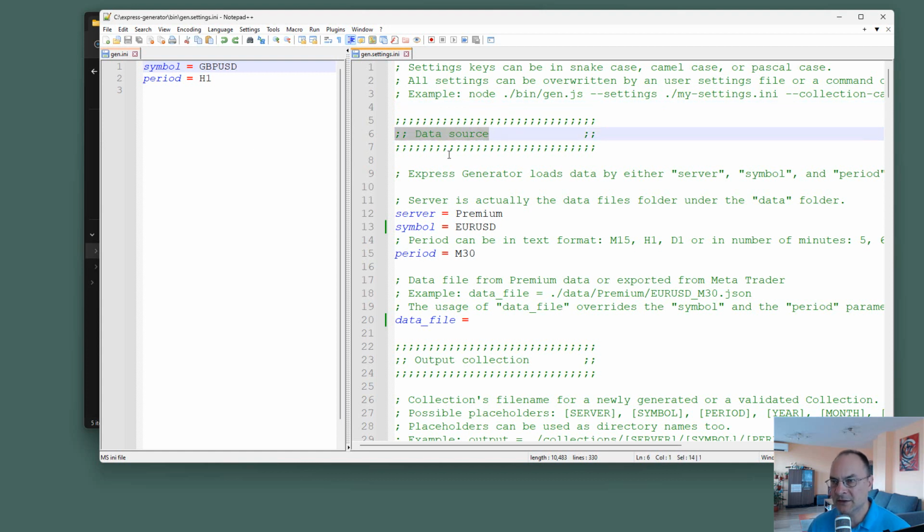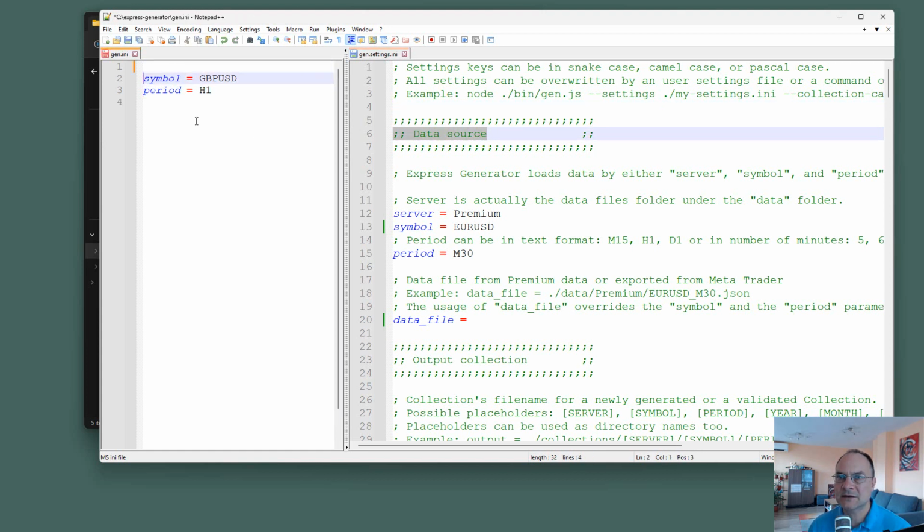The first section of the settings file is data sources. I can use these commands also to write my settings file in sections. As I said, all lines that start with a semicolon are comments. What is interesting?